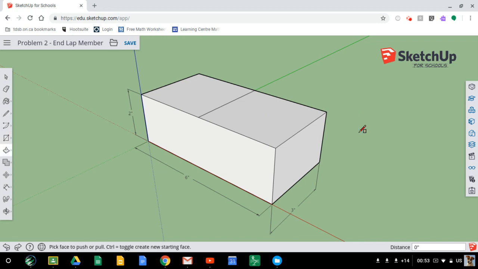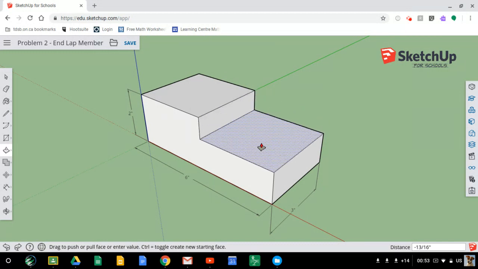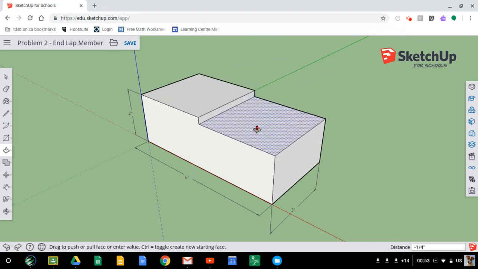What we want to do is take this shape that I've provided for you, and we're going to hit P for push-pull. And you notice when I mouse over, different faces get highlighted. So I'm going to go on this one here. I'm going to click my mouse one time. You don't have to hold your mouse down, you just click. And then when I move it, it's already ready to go. If you push and hold, sometimes that can cause you to make mistakes. So it's best if you just click and let go.